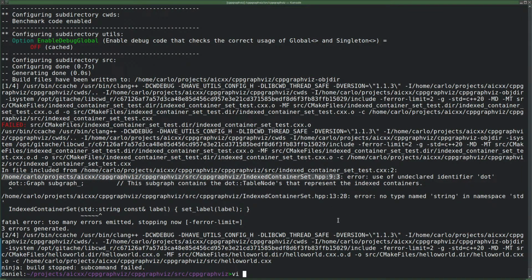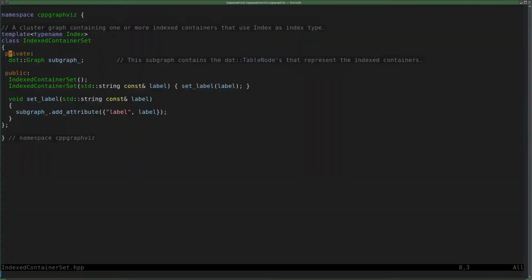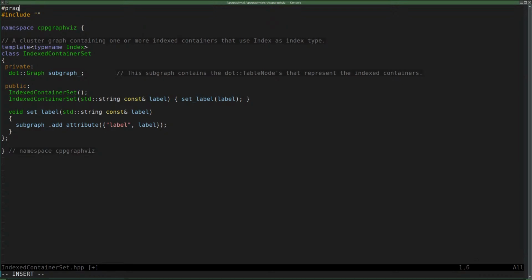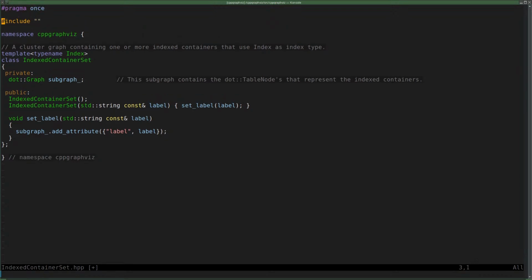Use of undeclared identifier dot. That's for graph, right? No. I think that graph already includes string. Of course it does.